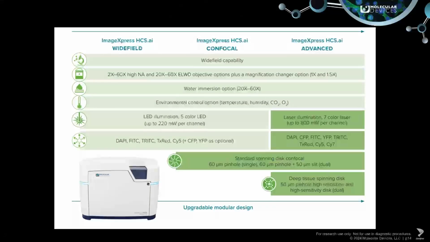Now, to summarize, the ImageXpress HCS.ai system is a modular automated imaging solution for quantitative imaging of both 2D and 3D biology for live cells or fixed cells. The spinning disc confocal enables fast live cell confocal imaging, and the different disc configurations allow you to match the disc needs for your assays. Coupled with the AI-powered software, the Molecular Devices solution enables researchers to extract meaningful results and is flexible to grow with the assay needs. So here you can see the different models.